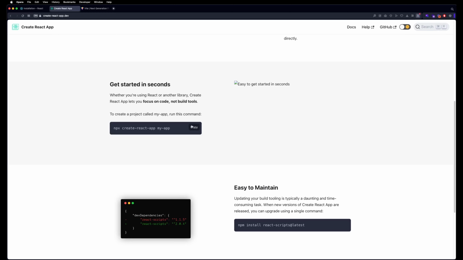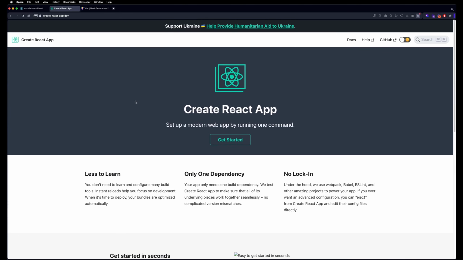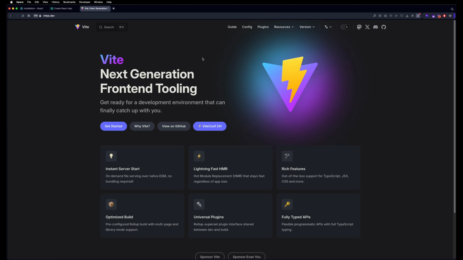Because React is actually fairly old now. It's probably coming on to 10 years soon that it's been in use and in the community. So that's ancient in terms of web development technology and JavaScript libraries. So this whole system of setting up is very outdated. Now, the most accepted way of setting up React by the community is using Vite.